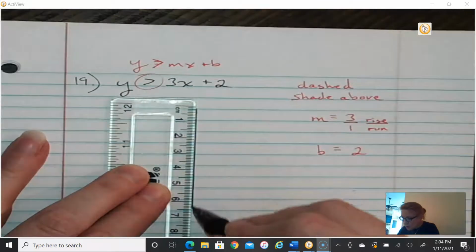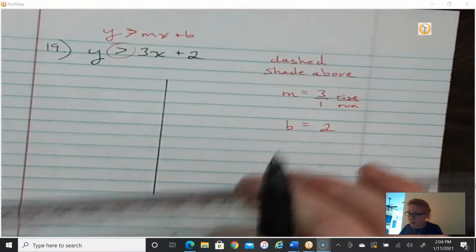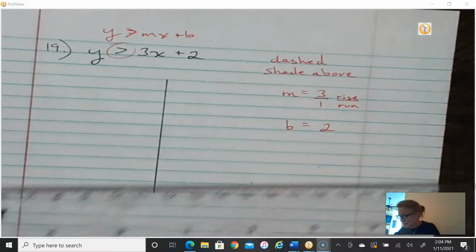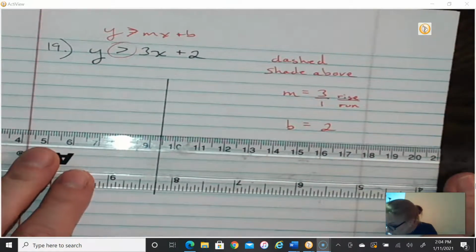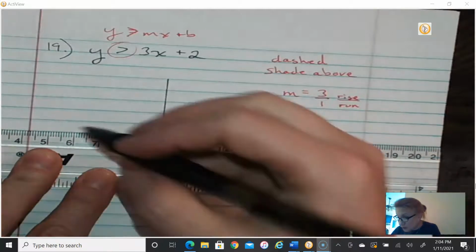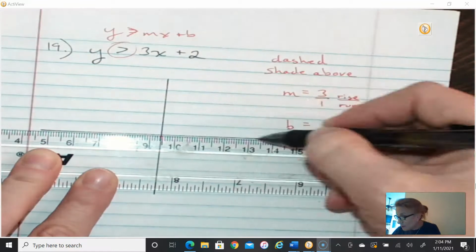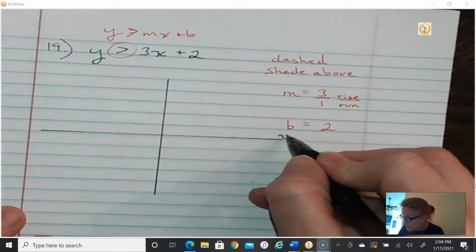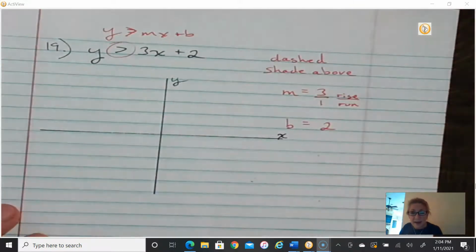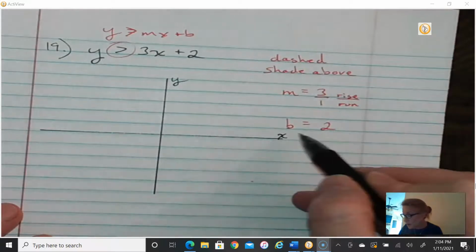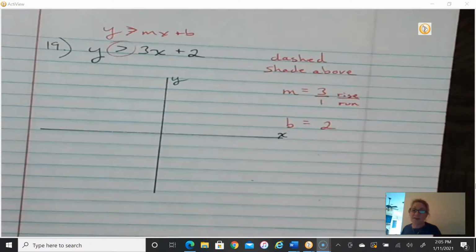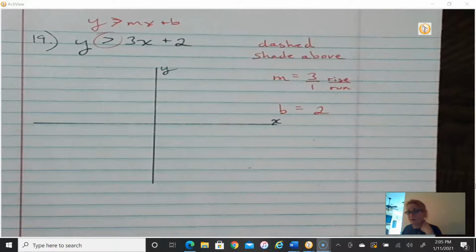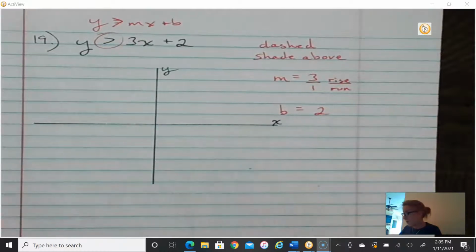Now, your homework is to be done on graph paper. Don't sit there and say, well, Miss Rogers, I'm really good at drawing straight lines without a ruler and without graph paper. You know who you are. My classroom, my rules. And there's my X and my Y. What is the first thing that you put on your graph? What is the first point that you plot? What do you do first? Your y-intercept. That is always the first thing you do.